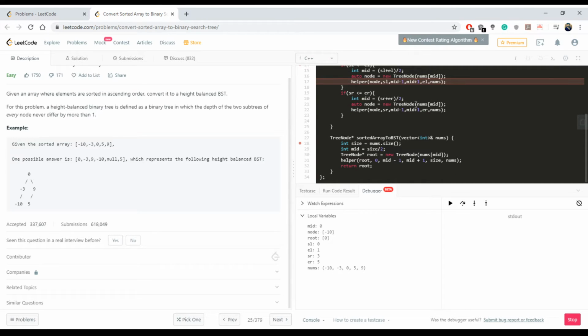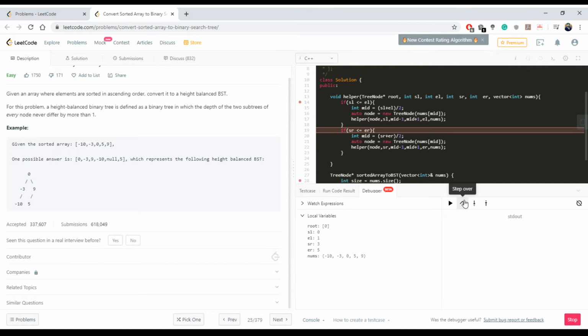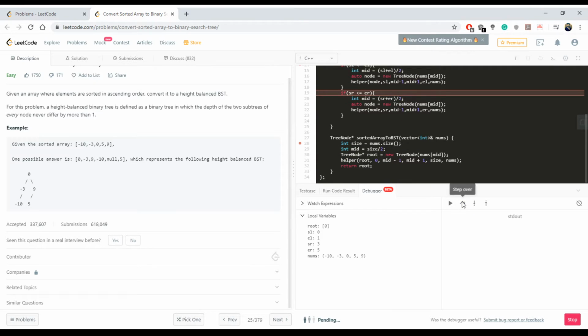Oh, we haven't passed anything by reference. Oh, sorry. We haven't set these nodes as the left or right child of this root, which we also need to do.